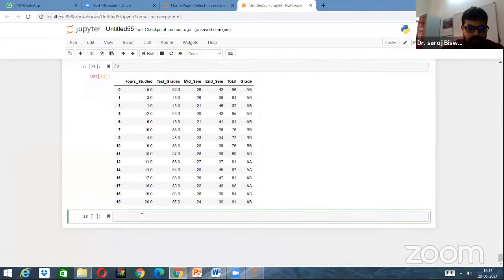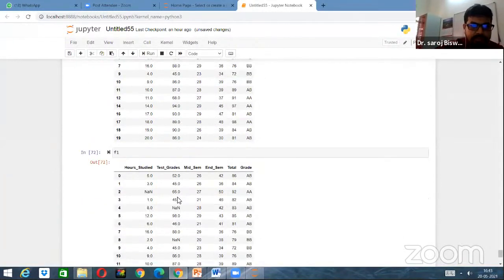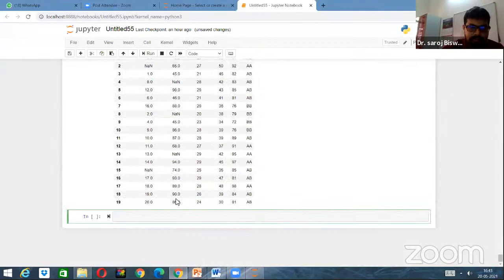See here, we have to look at F1, because in F1 we are having missing values. So we are going to do the same thing using some arguments, that is x equals 0, and we want to store it in F3. F2 we already have, so I can give a different name so that you don't have any confusion.